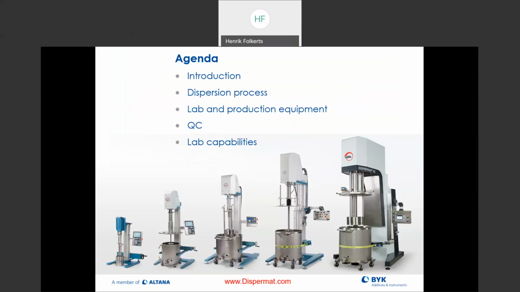We'll discuss some various lab equipment and production equipment capabilities. Also QC, and then we're going to show you some lab capabilities that we have here in the U.S. in Wallingford with our sister company, the BYK Additives Group, and also at VMA in Germany. As you can already see on the slide, we have dissolvers from very small laboratory scale all the way up to production, and many models in between for different applications.